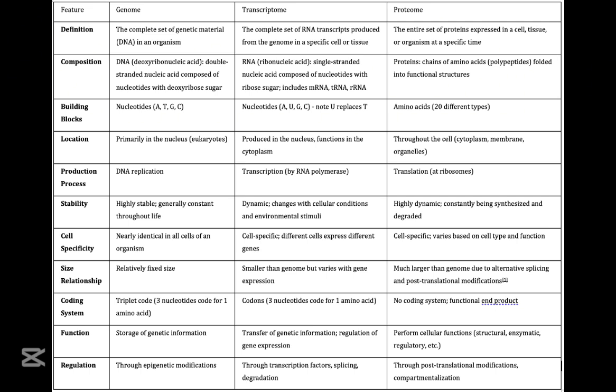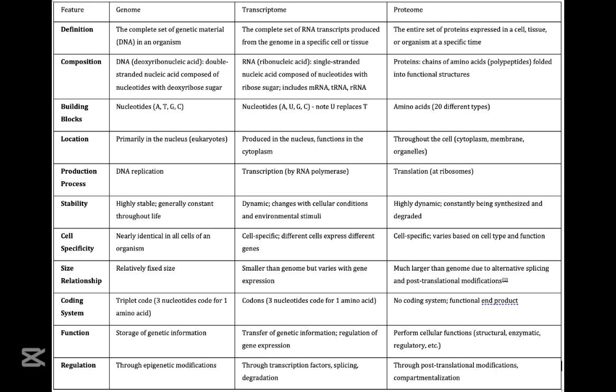Now, the transcriptome is the entire collection of RNA molecules in a cell at a given time. This includes all the mRNA transcripts, those recipe cards we talked about. So it's like a snapshot of which recipes are currently being copied and used in the kitchen at that moment. Exactly. And the transcriptome can vary greatly between different cell types. A nerve cell's transcriptome will be very different from a muscle cell's transcriptome because they need different proteins to carry out their unique functions. Okay, so genome is the entire library, and transcriptome is like the pile of books that are currently checked out and being read.